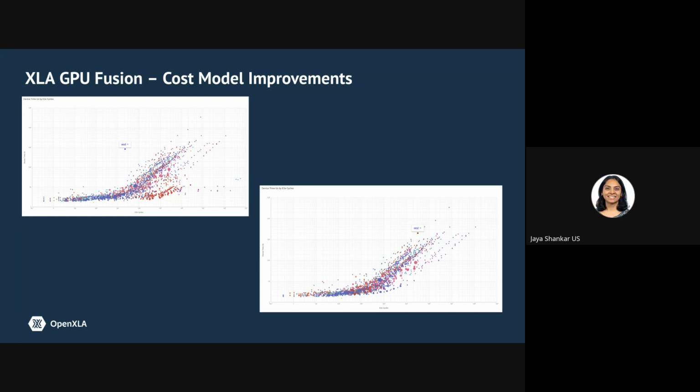I think one open question I have is that you mentioned that the GPU cost model is not accurate at the moment, or it could be made more accurate. So if that is something we can collaborate on and help you with, you can define to us what kind of inaccuracies you see and what level of information you need. Yeah, from the GPU backends, we want to participate in this part as well. And the GPU side wants to know what kind of information you need.